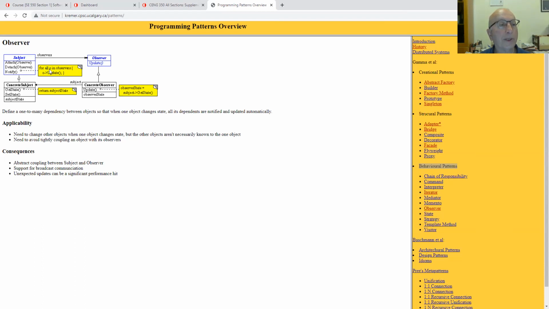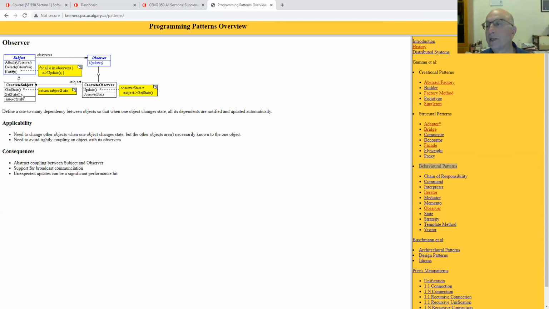But the important thing is the subject, the way it goes is observers attach themselves to the subject. So the subject knows all observers, so that when set state happens, set state changes the concrete subject.